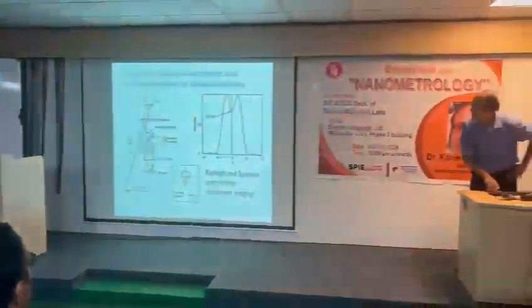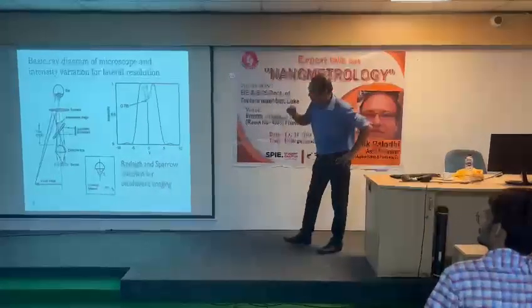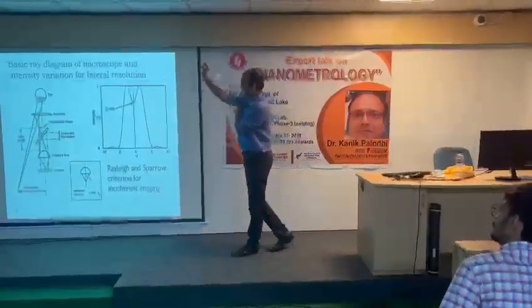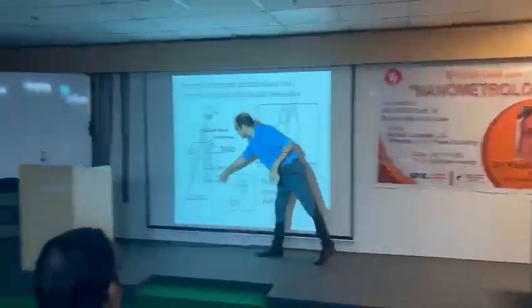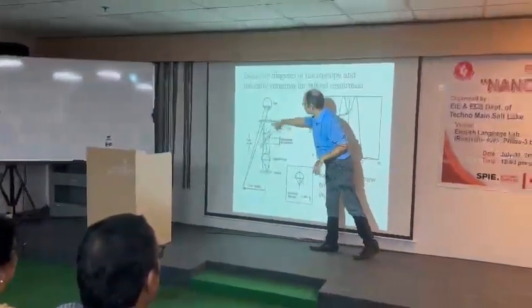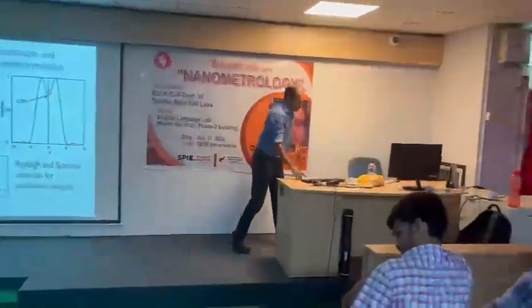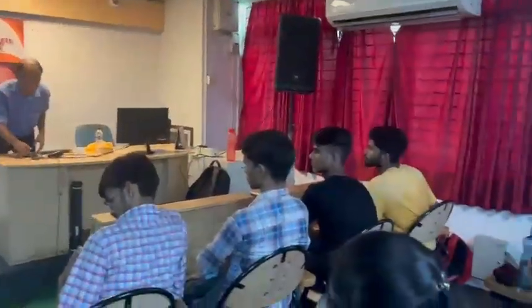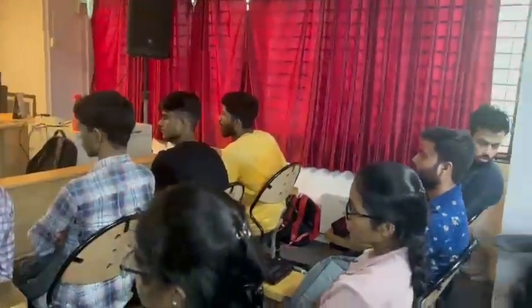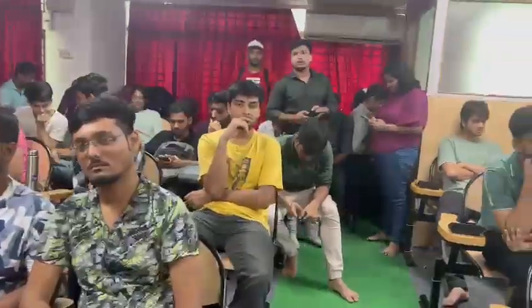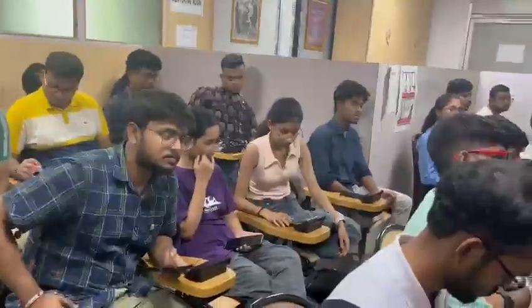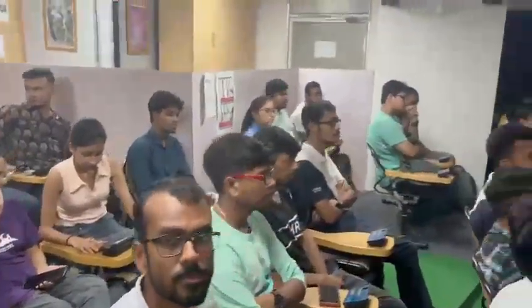Now this is a conventional microscope. All of you have seen it, I think. So here we have an object, then there is an objective lens, we have a tube lens, and then from an eyepiece, we view the object. Okay. So here also, if we are trying to find differences between 2 points, we see that from the peak, this bottom value is about 70%, 0.73. Okay.